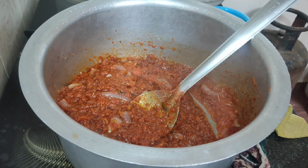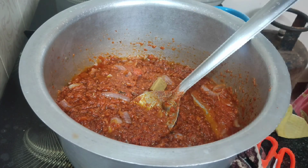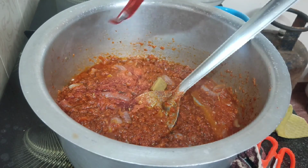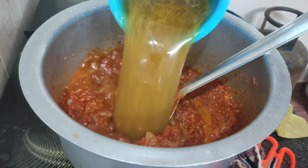I'm using only one because I used half to marinate my chicken. And also I've added this jollof spice. So I'll add a little of it just to give it that unique taste of party jollof. Also, I'll just pour it in here.